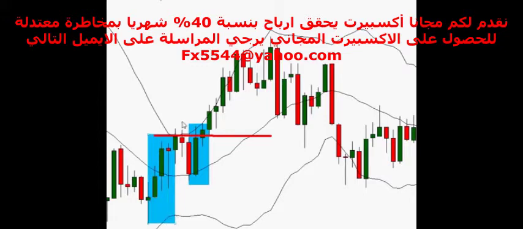So we've got 1, 2, 3, 4, 5 bull candles in a row. What are the chances of having a 6th? Well, of course they're a lot less than there were after the initial first bull candle, and obviously as you go up the scale it gets less and less likely the continuation. So if we have a second bullish candle in a row, or bearish candle in a row, but bullish in this example, the likelihood of having a third candle is diminishing. It's ever diminishing, and getting less likely that you're going to have a continuation straight away, rather than some type of pullback before you get the move that you're looking for, or indeed you could even have a reversal.